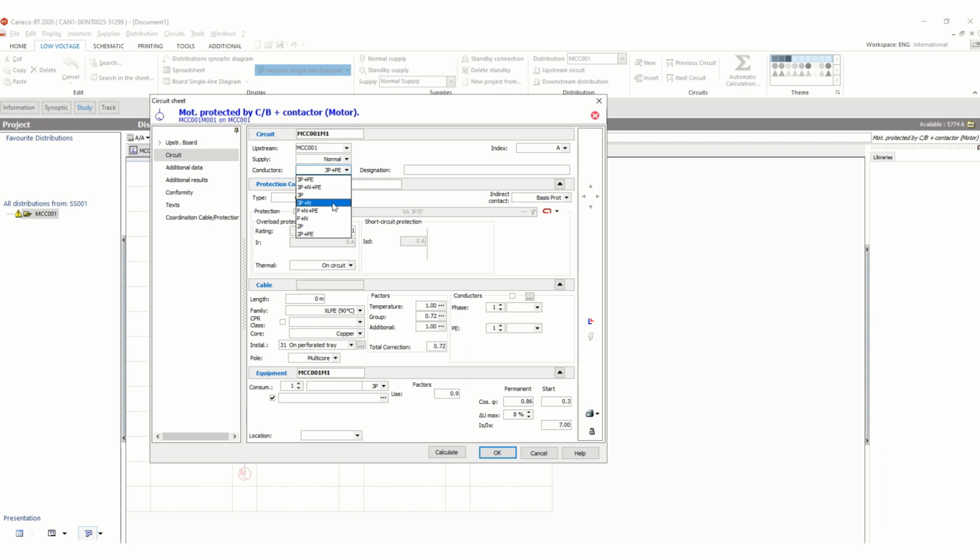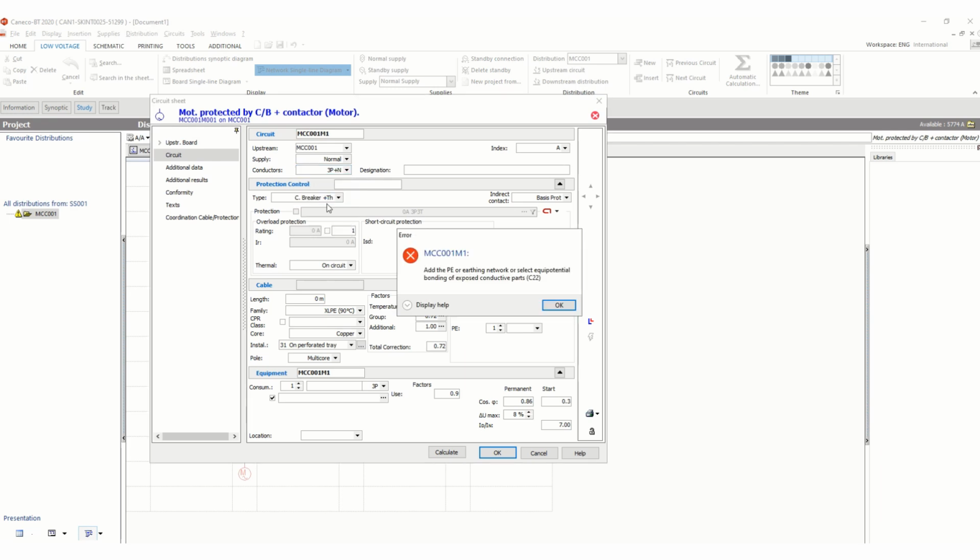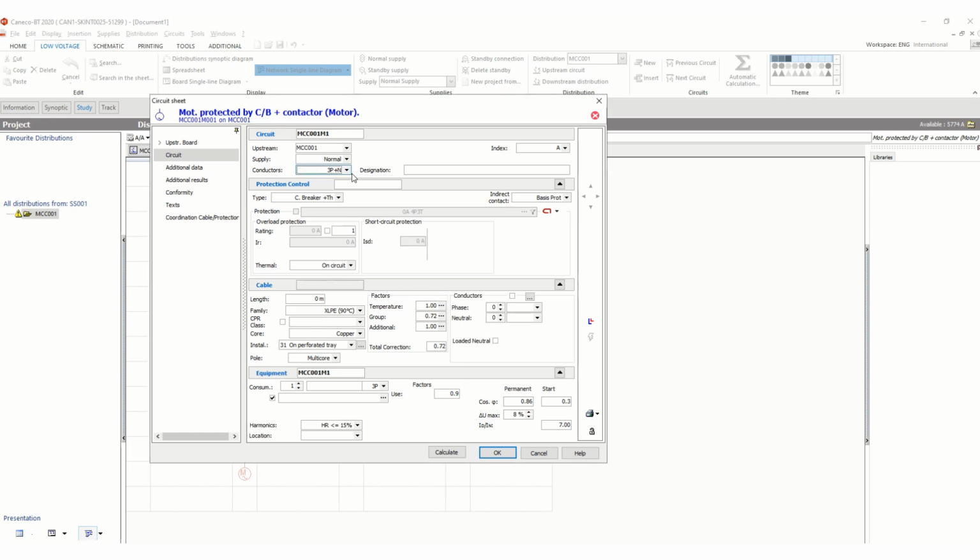Conductors we can select 3 pole or triple pole neutral, but for triple pole neutral it is showing an error. Anyway, we can select triple pole also, and if we select triple pole, this will be selected.